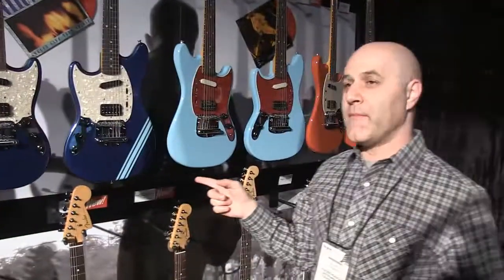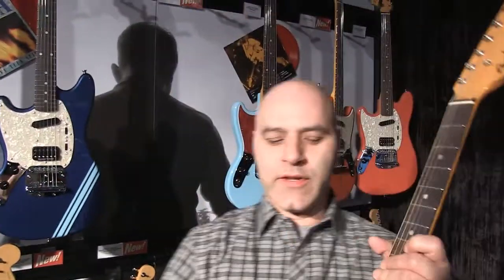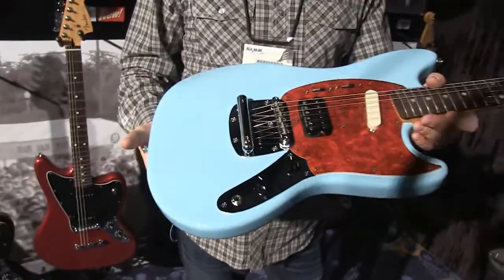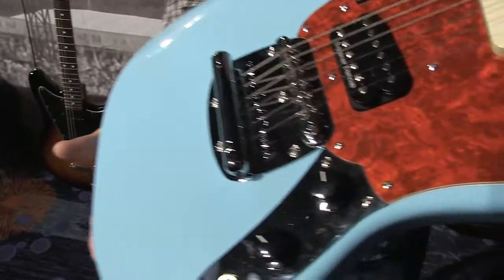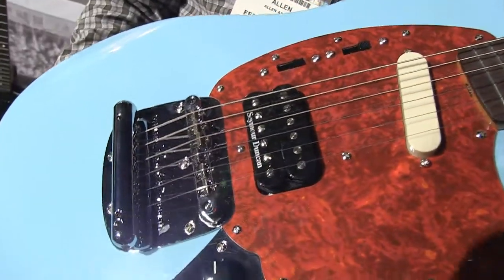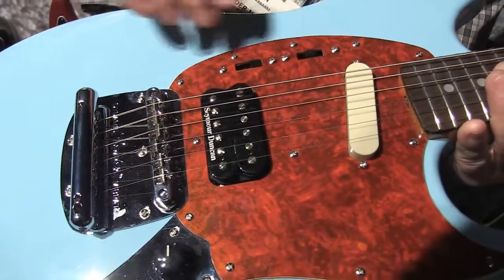Next we have the Kurt Cobain Mustang. Kurt Cobain used a lot of Jags and Mustangs when he played, and he loved to modify his guitars. So we've tried to match that again on his signature model. First thing you notice, it's got a Seymour Duncan JB humbucker in the bridge and an Adjustomatic bridge that was changed out. Another cool feature is the switches are very low profile.